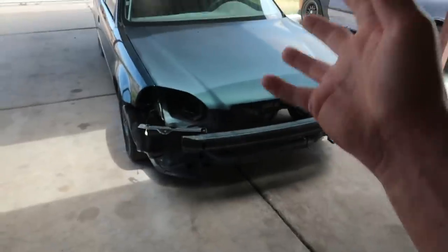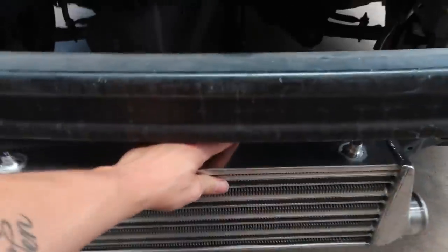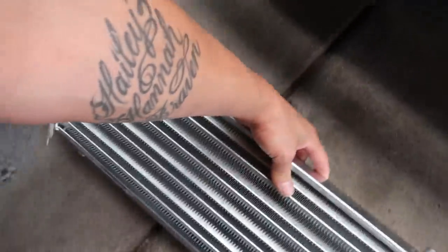There's another thing that I would really like to get into today, if we have time. I don't know how long it's going to take to buff this thing. It really shouldn't take that long. But we need to get this intercooler mounted up, and I need to get the front bumper out here and check for fitment and see what has to be cut. Because if you guys don't remember, I haven't sprayed the front bumper yet. I want to wait until after we do any cutting that we potentially would need to do. So that's on the list today. First thing I got to do is finish my damn homework that I was supposed to get done last night.